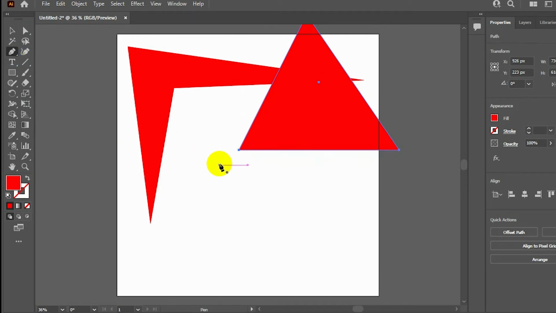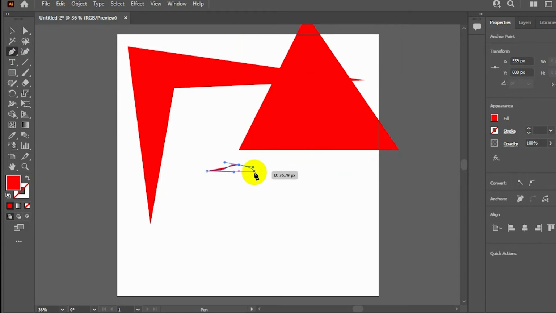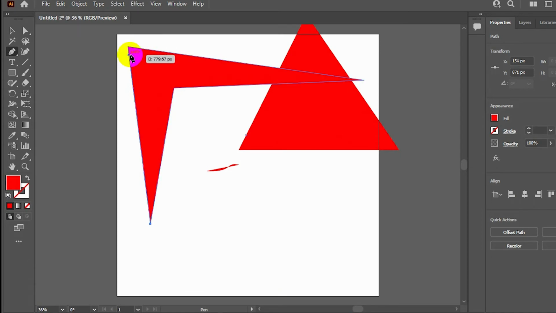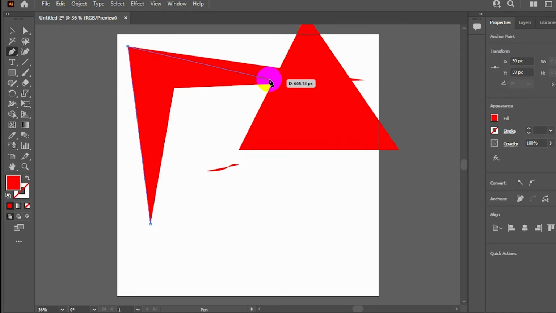Now we will look at using the pen tool. This is quite an important tool in this software. You can draw any shape with the pen tool. I will show with an example. If I make this shape using the pen tool, at first I will start from a point and finish by bringing it to the point from which I started.